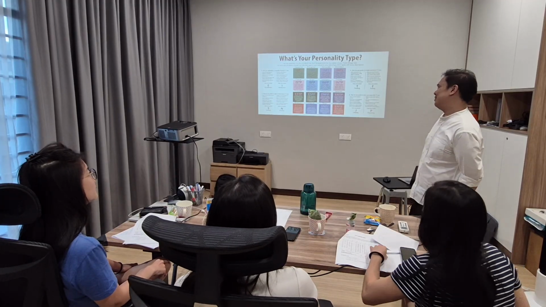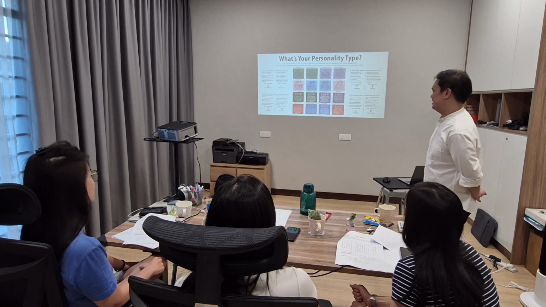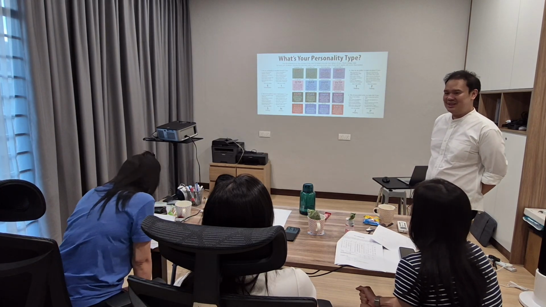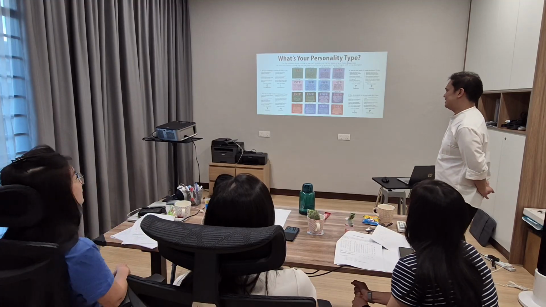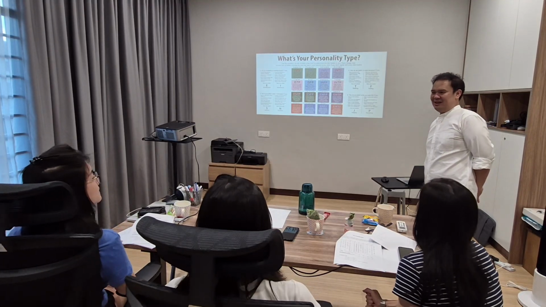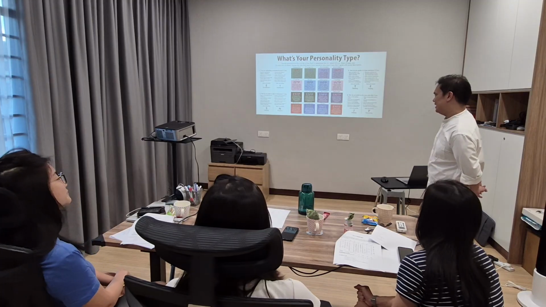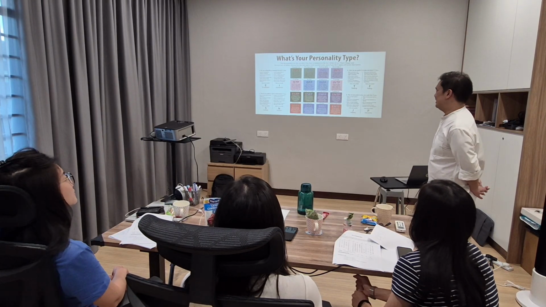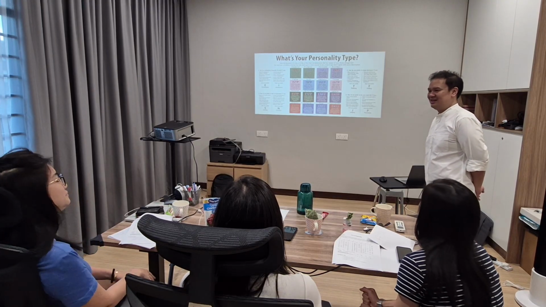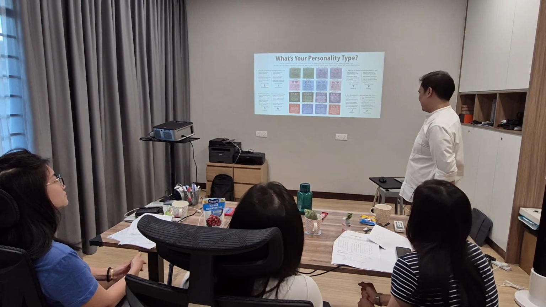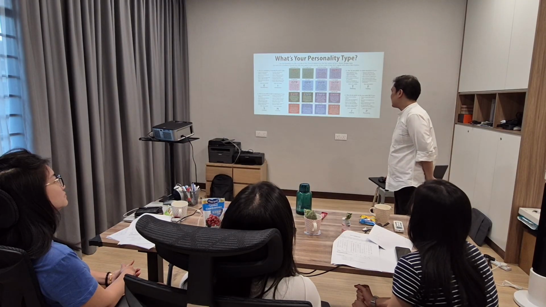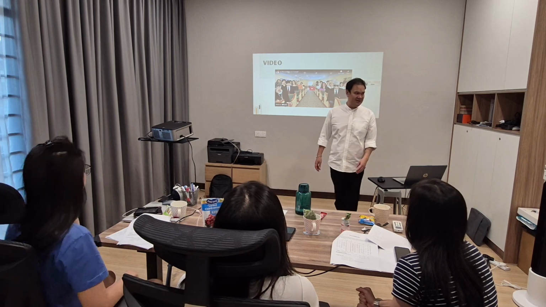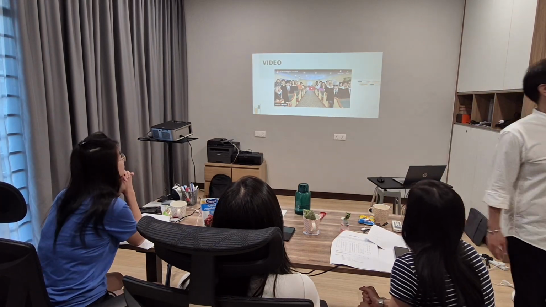There are many different types of personalities and so many different people in the world. Maybe 16 is not enough to categorize the broad base, but based on the Myers-Briggs test, there are only 16 types of people. For a further example, we can look at this video to see how these 16 different personalities interact in an environment. We'll look at this video and you see the 16 different personalities at a funeral.